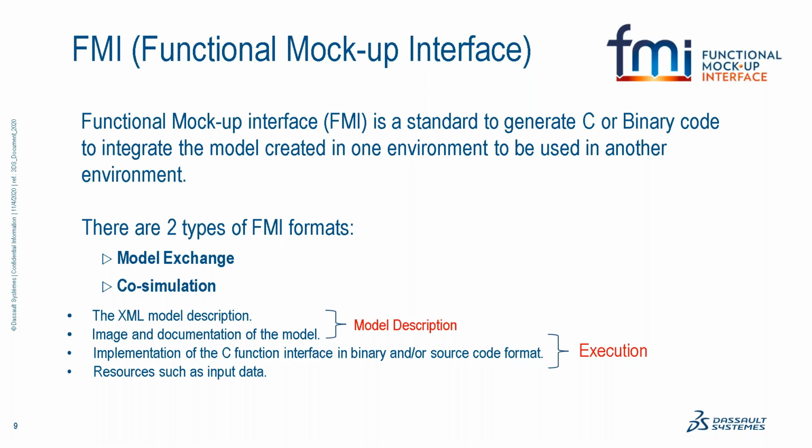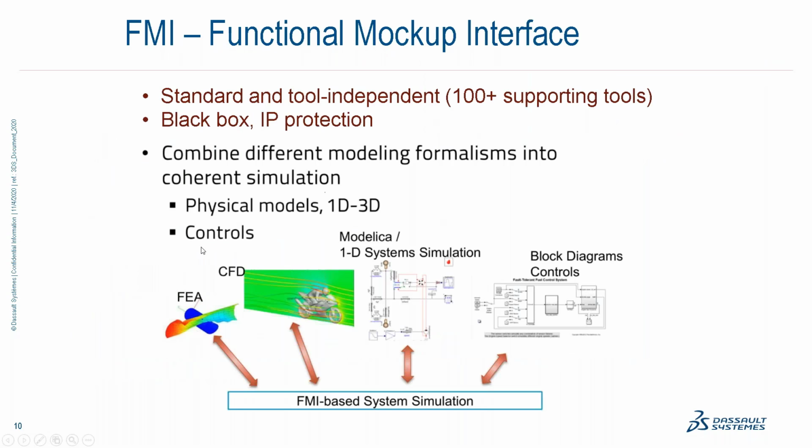So you generate the FMU, you give it to a colleague that doesn't have that tool, and that colleague can run the simulation on another machine, a machine with a model-based system engineering platform. And it's not only limited to 1D simulation, as I gave you examples. It can be used for 3D or high fidelity simulation tools, as well as block diagrams and control simulation tools. So it would provide you a platform that you can use many tools and supporting tools.